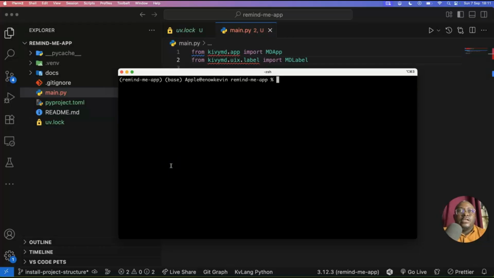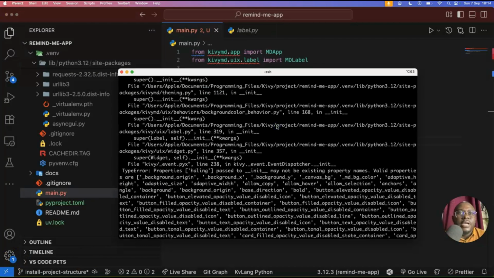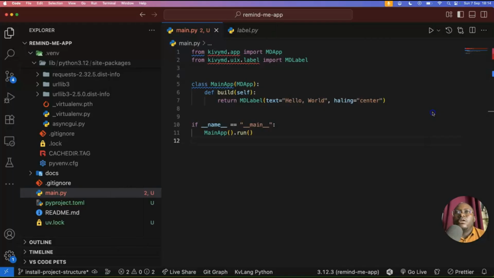So if I say uv run -m main, okay, so apparently it failed again, and we can see it has something to do with this property. And this property h_align, so the spelling here is wrong, so it has to be halign, something like this.